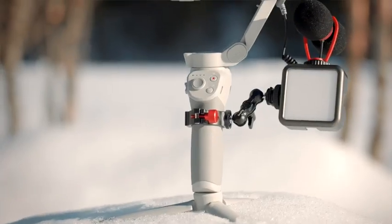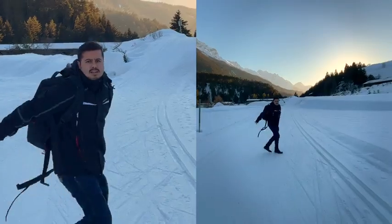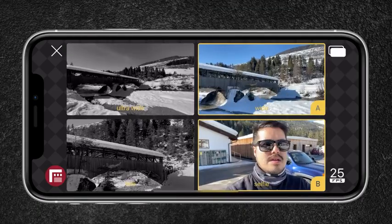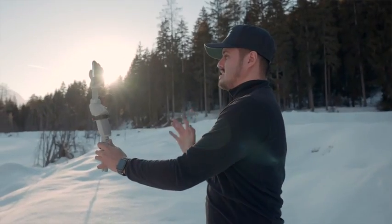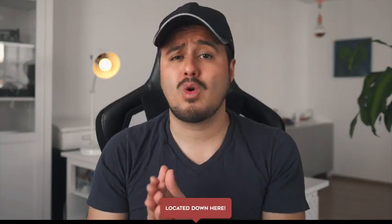So to give you an idea, I will be showing you how I've set up the iPhone 12 Pro Max with the DJI OM4. We will also be looking at the awesome app called DoubleTake, which I think is a great app for vloggers. In it, I will also show you the camera settings I used to record these videos. And in the end, I will give you my final thoughts and answer the question if this setup is good enough for mobile vloggers. There will be a timestamp below if you want to skip or go back to a particular part of the video.